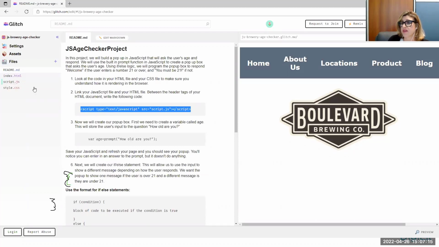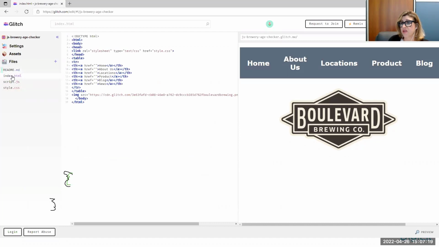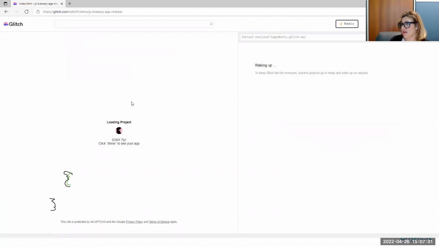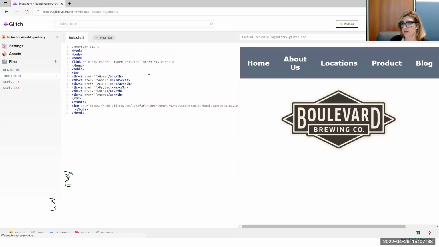So I've copied this. I'm going to go back to my index.html. What I have to do to actually make changes is click the remix to edit. And what I'm going to do, I'm just going to press enter.